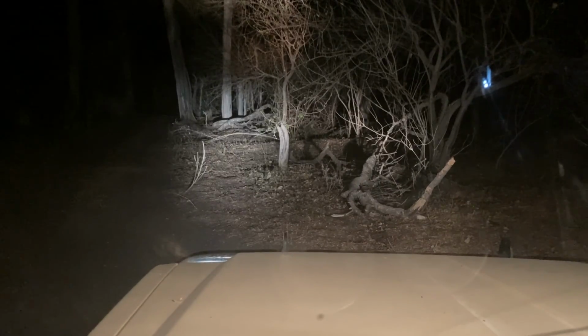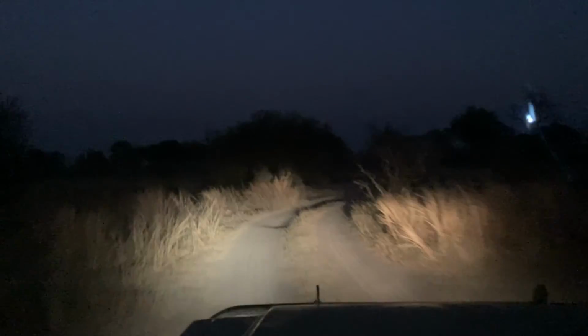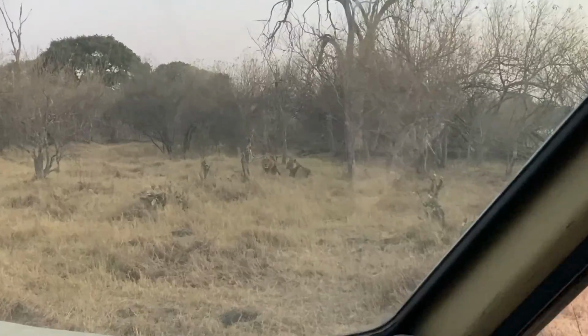It's 5:23, coffee is made, and we've got our early start. We drove out. By half 5 we were on our way out, heading over to the Mokotlo side to see if we could find those lions. We had a really good idea of where they were because we could see where the safari vehicles had been the evening before. My main goal here was to try and beat all the rest of the safari vehicles and be able to get there early so we could see them, spend a little bit of time with them, and then be able to leave once the first safari vehicle arrived.